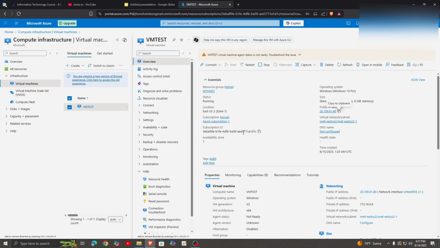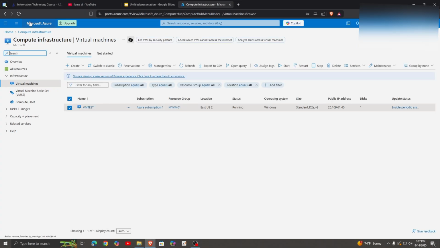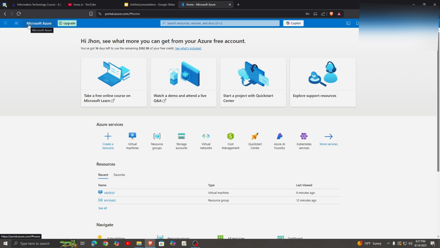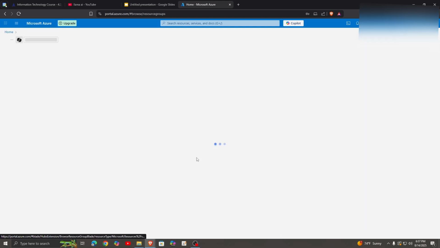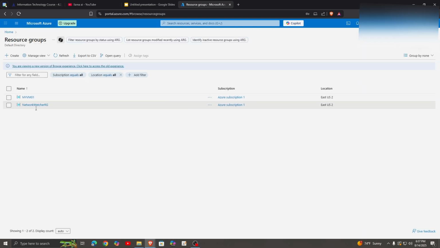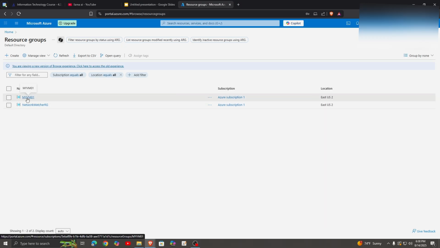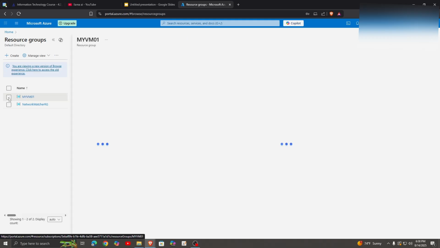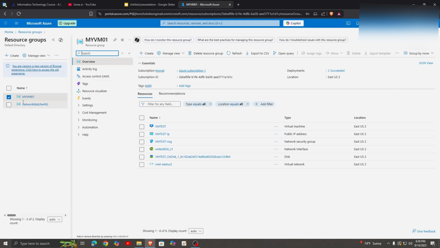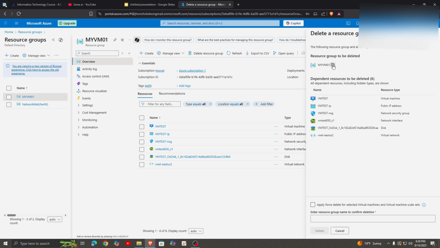So your RDP will be disconnected. Yes. All right. Now we go back here. Go to Microsoft Azure. Remember how we made a resource group and everything that we made? For some reason, this always automatically creates it. I don't know why, but we're going to select here, select it, and then you want to delete the resource group because everything inside is going to be deleted.